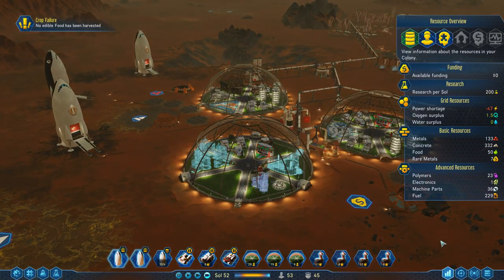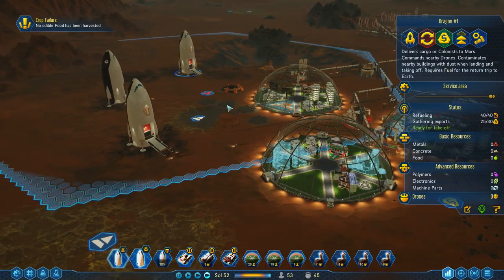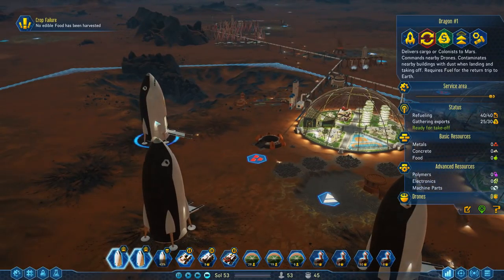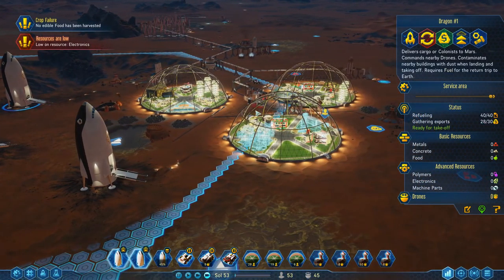And it seems like food is still okay. Yeah, food's still fine. Still got lots of rare metals. These guys are almost ready to take off, and we're 32 minutes in, so I'm going to go ahead and stop this episode here. But in the next one, we're going to launch this rocket, get some more money. Resources, yeah, it's at 28 now. Yeah, we're low on electronics. Of course we are. That's why I have another rocket coming, and it's full of them.